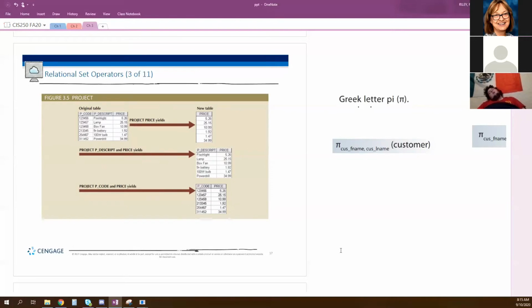All right, so the project is indicated by the Greek letter pi. And here is a shorthand version of a relational algebraic statement saying that I want to project from customer the first name and the last name.